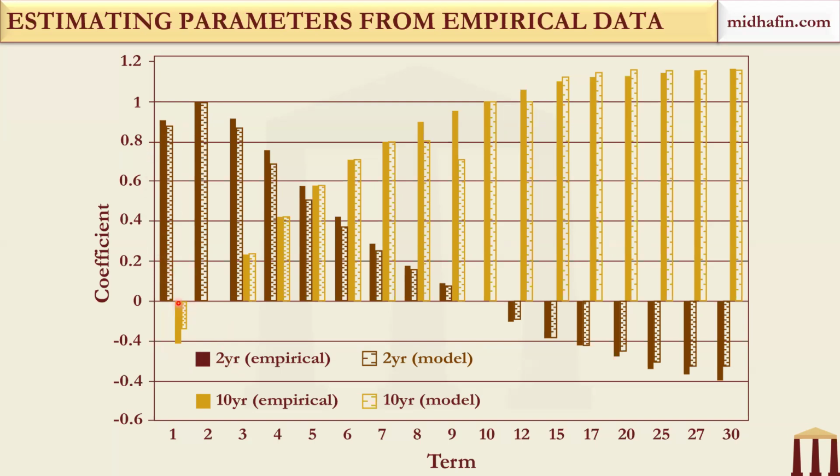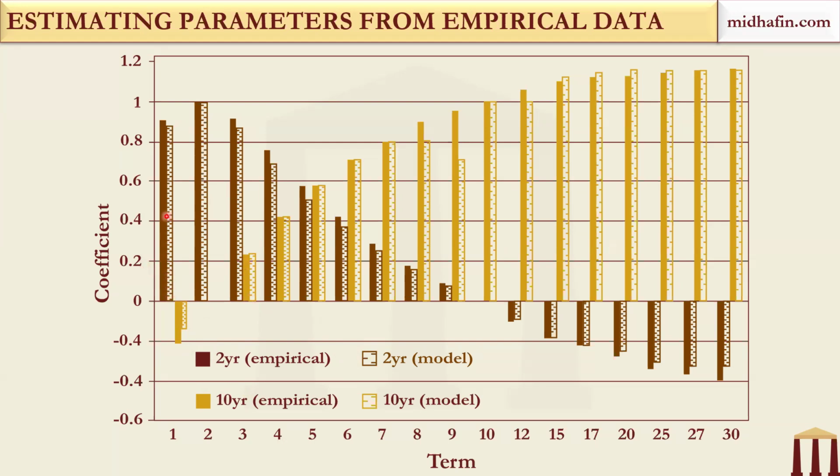Okay, now this solid light yellow bar or golden bar, all these solid light yellow golden bars reflect the empirical regression on the 10-year yield. And of course the hatched golden bar is the Gauss plus model predicted coefficient based on the 10-year regression. So let's walk through some of them. Of course, we'll not discuss all the coefficients, all the numbers, just some key observations we can have.